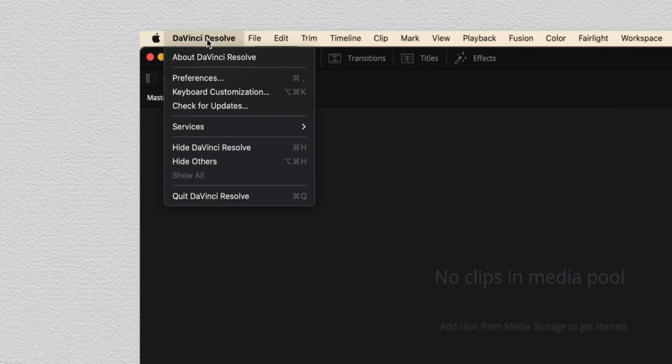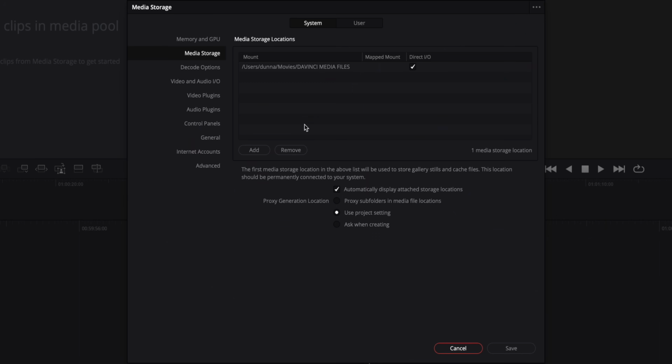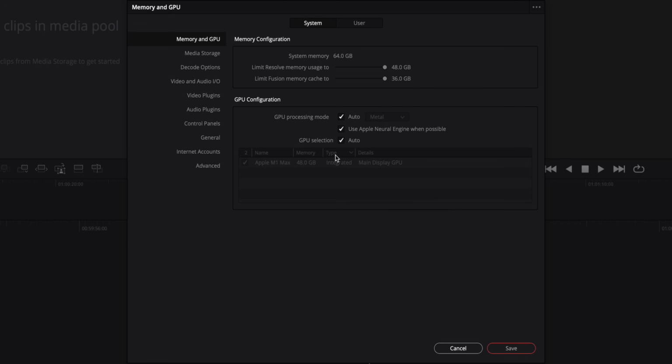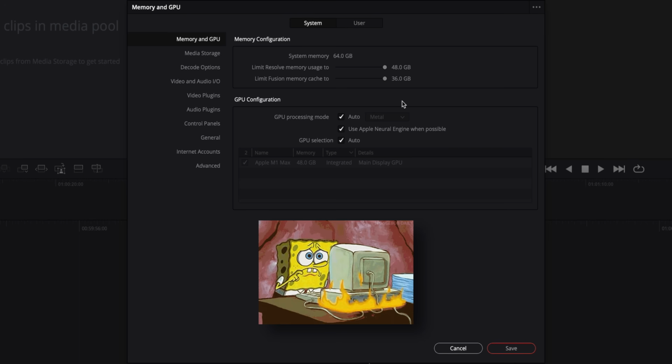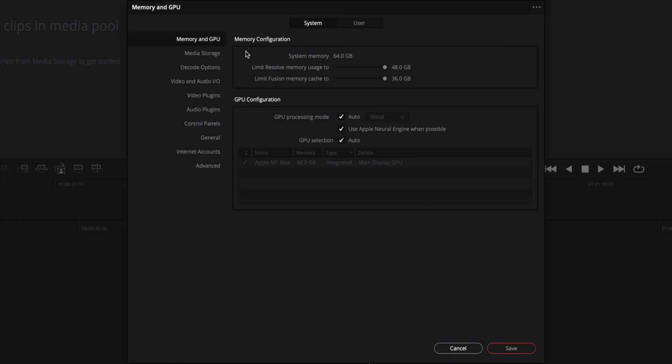Now that we've got our project settings set up and we're on this blank page, what we want to do is go up to the DaVinci Resolve menu, hit Preferences, and then we're going to do some system preferences just to make sure things are lined up correctly. So right off the bat, you can set up your memory and GPU to do what you want. If you think that your computer is going to have trouble giving all of that memory or all of your GPU to DaVinci Resolve, if you got lots of things going on in the background, you can dial these back so it limits it a little bit. I pretty much max it out and it seems to work pretty fine.